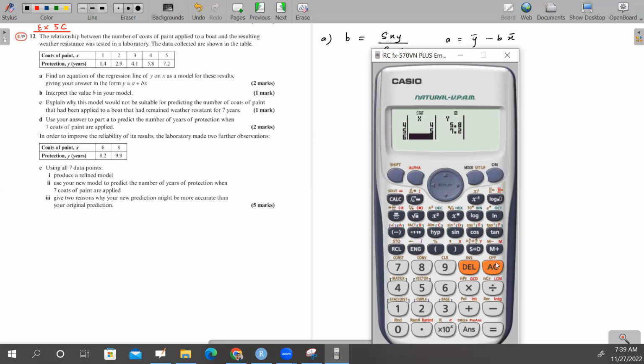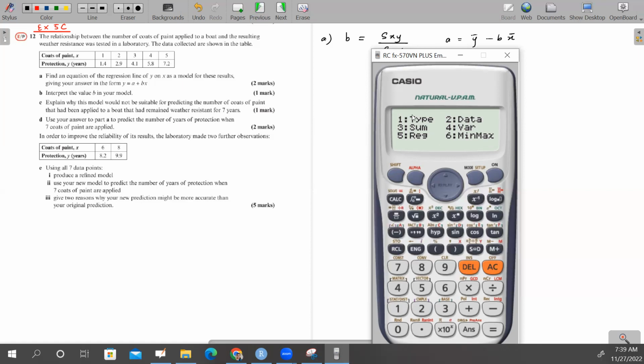Once you have given your data set, as long as you don't change the mode, now you can see I'm currently in stat mode, I will have my data set. I explained this to you all previously. So you go to shift, and in this calculator, we go to the stat functions by pressing this over here, because you can see the stat distribution on top of this button number 1. So in this calculator, we go in this manner. Try to find the method in your calculator as well.